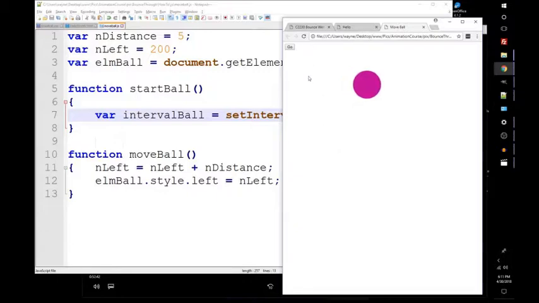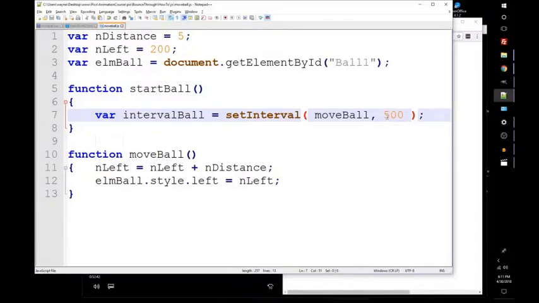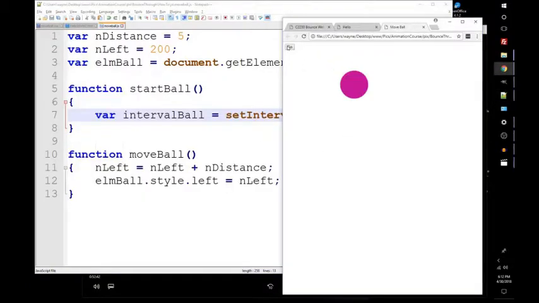Okay, so that's working nicely, but one issue is if I keep clicking it, it goes faster. Well, maybe that's not too bad. Let's make it go a little faster though. Like 10 times as fast. All right, that looks pretty good, but I'd like to have a button that says stop.